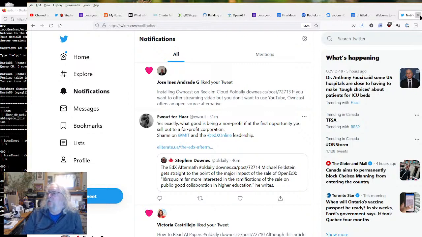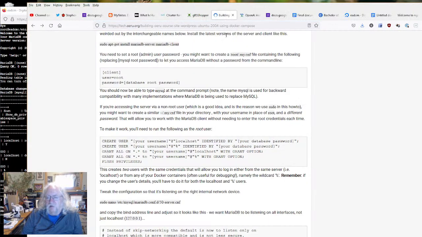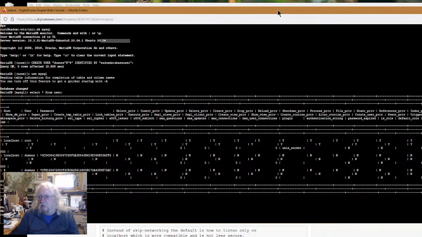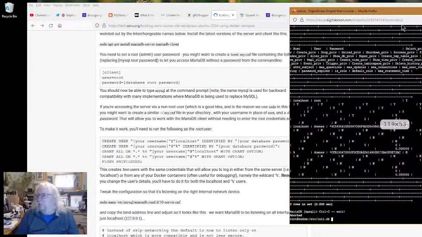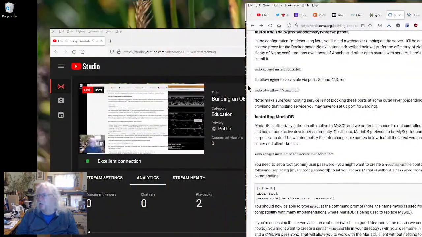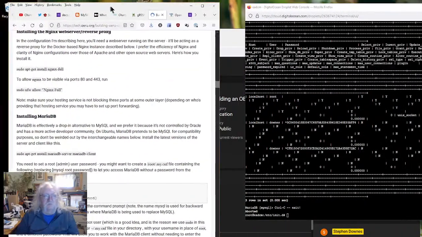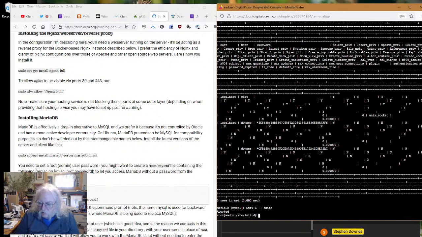Okay, so let's go right back to where we were, and where we were was creating users for our database. So here we had the super wide version of our console. So I'll make that narrow again, and I'll also narrow the instructions so we can have them side by side here. And so there we go. And so that's often a good way of doing things. Aborted. Oh no, then never mind. That wasn't aborted.